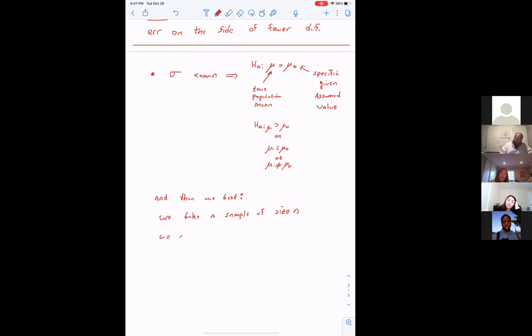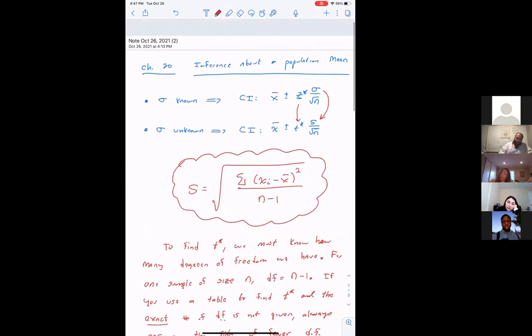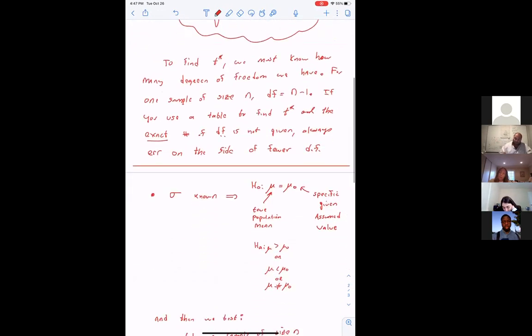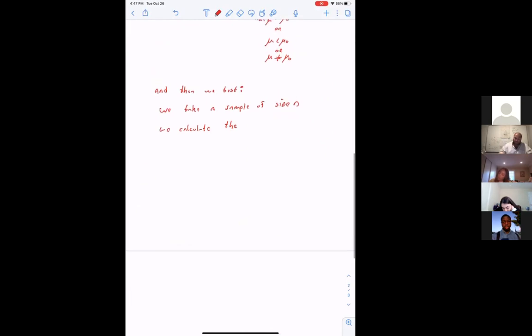We calculate the what? Is it the MOE? The margin of error? No, margin of error is about confidence intervals. The margin of error is just these, the plus or minus. Those are the margins of error. Margin of error doesn't play a role in hypothesis testing. We calculate the p-value.